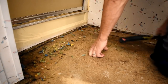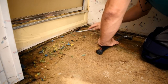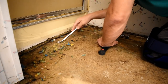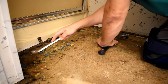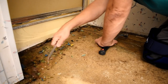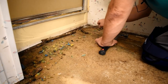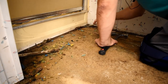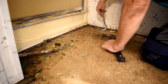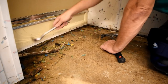So I'm just going to take my super lifter and hammer. This should come out pretty easy because it's all rotted. So there we go. Yeah, you might have to go back and pull some nails after the fact, but it's definitely coming out real easy because it is rotten. Anyway, get all the nails out so I don't hit them with my blade when I'm cutting the floor out.